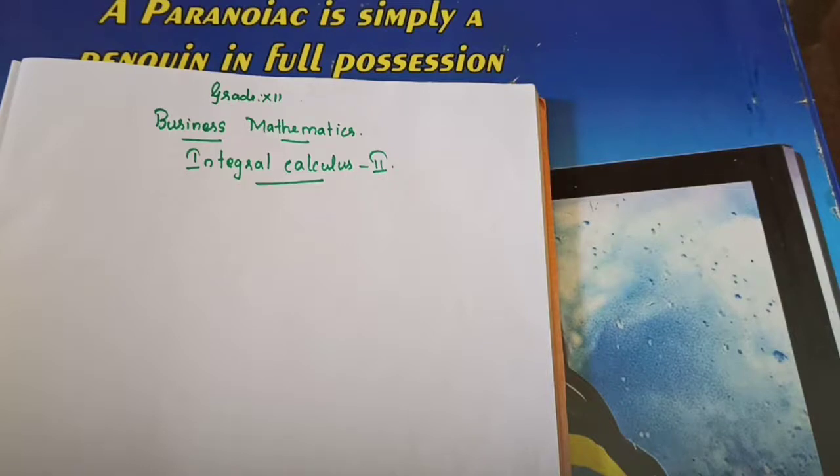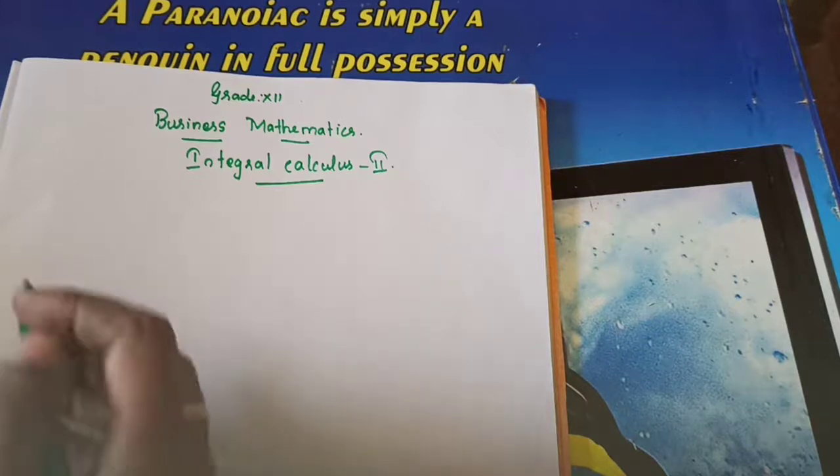In our last class, we started our next section in the third unit. I asked you to learn section 3.1, and I hope all of you are thorough with that section. For this exercise, I did not give any homework. We have started one small section, rate of growth or sale. There I taught one formula and gave one question also. Then I asked you to write example 3.13 in your note. I hope all of you wrote it.